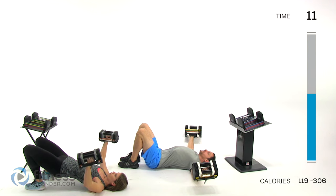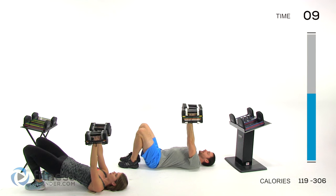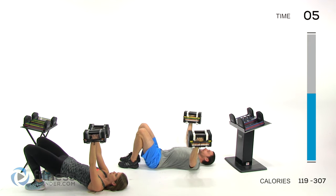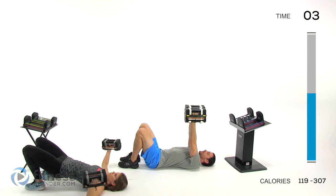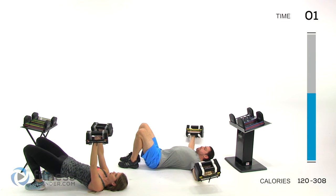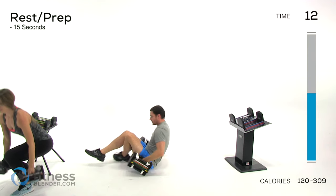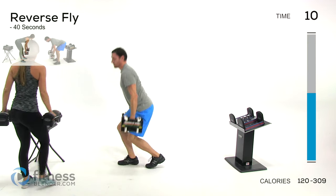Nice, slow, controlled motion. Drop it as low as you can. Try to keep that arm almost perfectly straight. You want just a tiny, tiny bit of a bend in that elbow. You don't want it to completely lock out. All right, jump back up, and going on to a reverse fly.